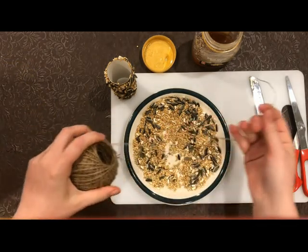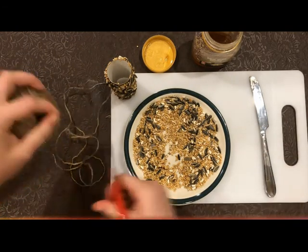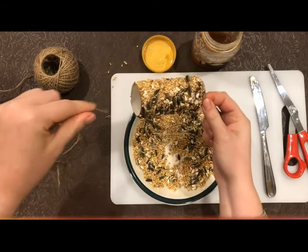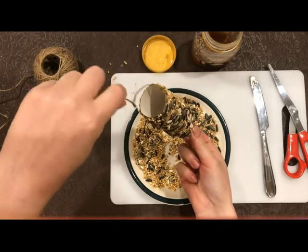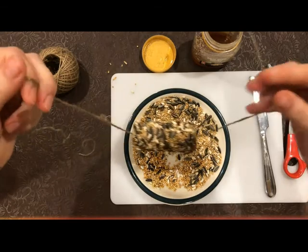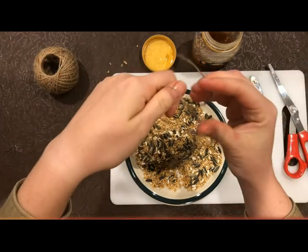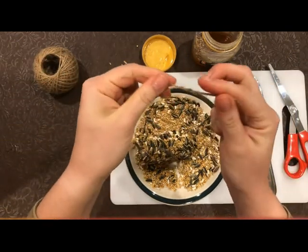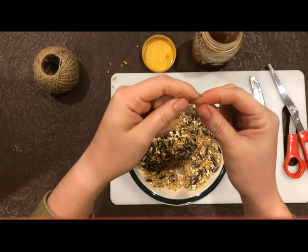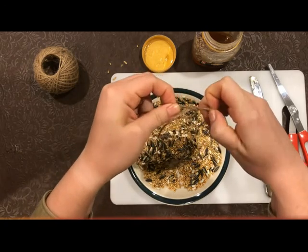Now that we've got nice clean hands, we can take a length of our twine. This is the same jute twine I used for the orange bird seeder. Because we're only using biodegradable twine and a cardboard toilet roll, this is all fully degradable and will break down in your green bin. So we're going to cut a nice long length of thread and poke that right down the middle of our toilet roll till it comes out the other side. You can then give the toilet roll a little shimmy along until it's sort of vaguely in the middle of our twine, and then we can just tie a nice little tight knot with both ends, tying them together so that we can hook that toilet roll over a tree branch or whatever you can find in your garden. It's not very heavy so you won't have too much trouble supporting it on even the flimsiest of twigs.